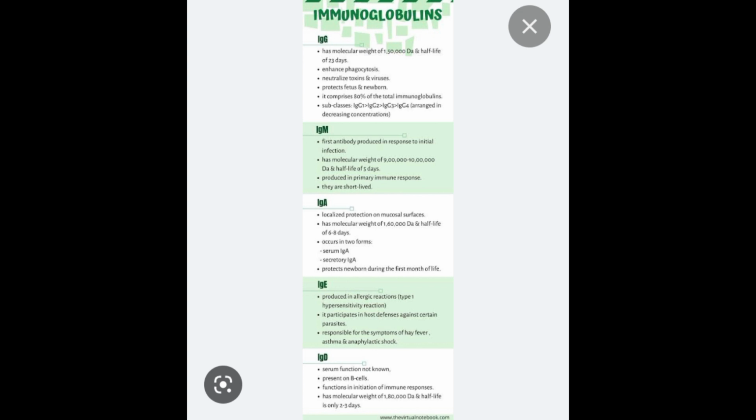Classes of antibody: IgG provides long-term immunity or protection. IgM is the first antibody produced in response to the antigenic stimulus. IgA is found in secretions like tears, saliva, colostrum, and mucus. It protects against infection in the urinary, gastrointestinal, and respiratory tracts. IgE is involved in allergic reactions. IgD, not much is known about it, apart from its role as a surface receptor on B lymphocytes.